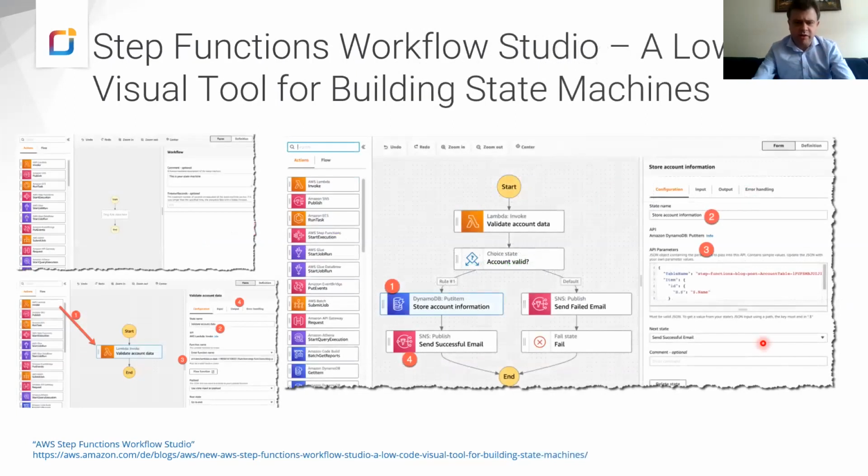Another thing that I mostly see AWS providing currently is visual tools. For example, using AWS Step Functions for workflow management. This could also be difficult because you have to learn Amazon States Language just to write this by yourself. So in case you're using the newly provided Visual Studio, you can just drag and drop. You may see what can be done for each service, what the payload may look like. So it simplifies development a lot. And I see this also for DynamoDB currently. I will summarize this and show you other examples.